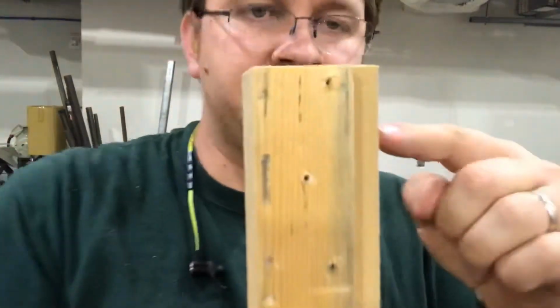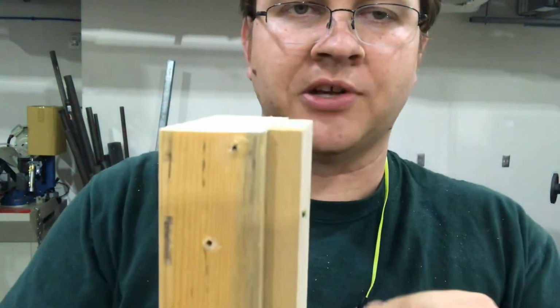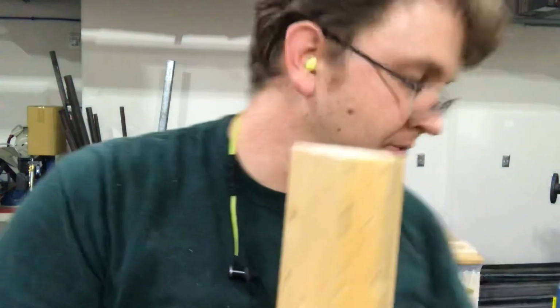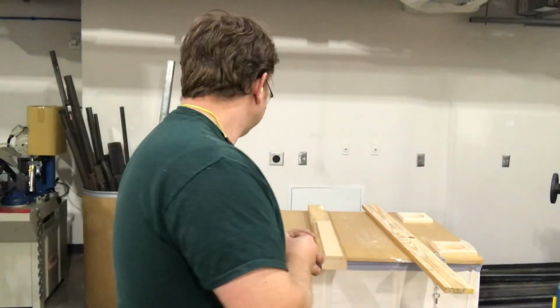So we can see that this piece of MDF has been cut perfectly to match the 2x4. Right, so if you've got an overhang, flush trim makes the top piece that you're cutting perfectly flush with the bottom piece. Again, there's all kinds of router bits that you can put onto it. If you're interested, you can do some research. Just type in router bit kit, and you'll see all of the different shapes and profiles that a router bit will cut. That's it for routers.